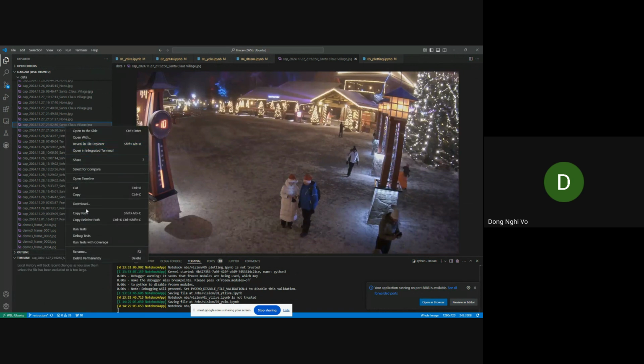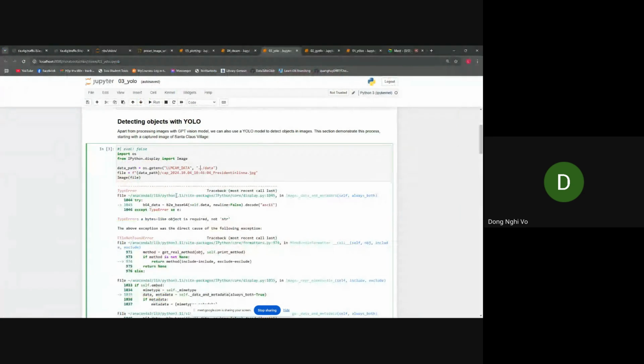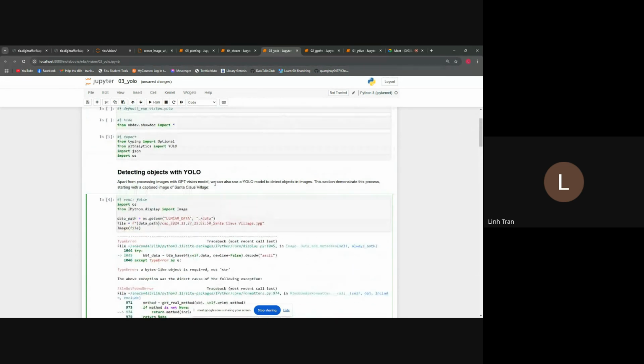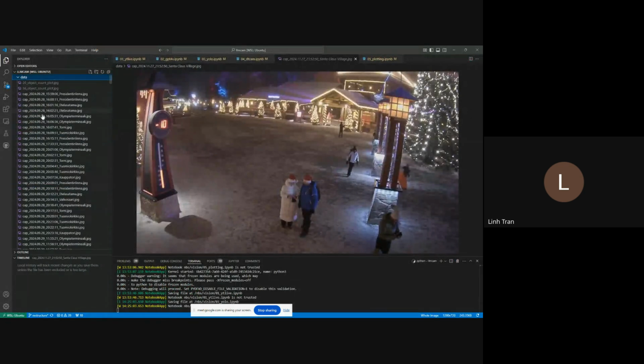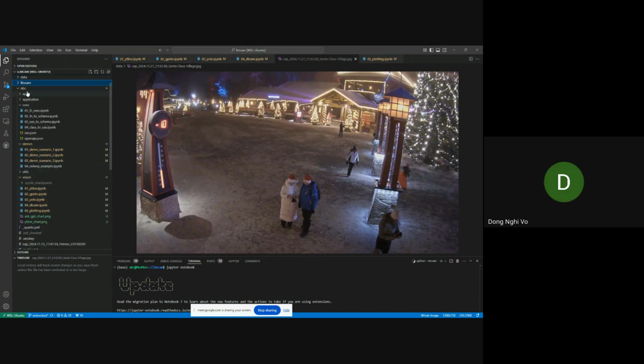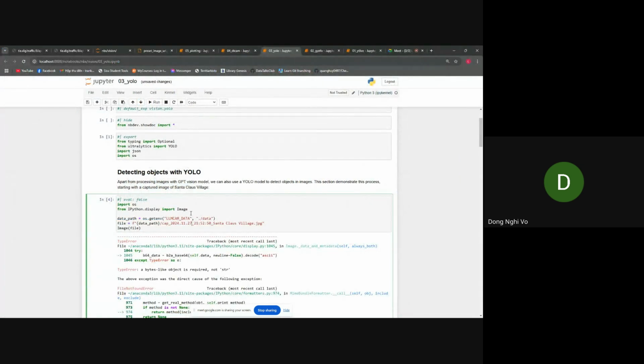Also, where are you starting the Jupyter notebook? I think it's because I don't have the parent data folder. It's the same as this folder, so maybe that's why. Let's see if I can run it. No, no data folder. I'm starting here, so I suppose it should work. It's just data in the beginning.